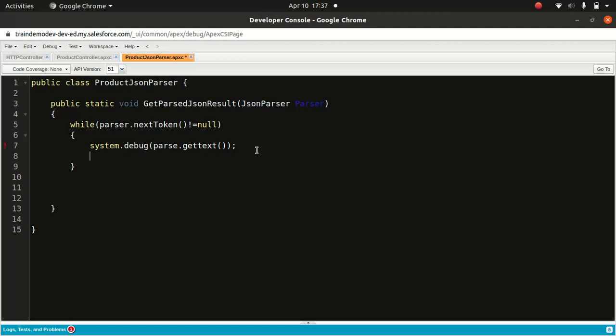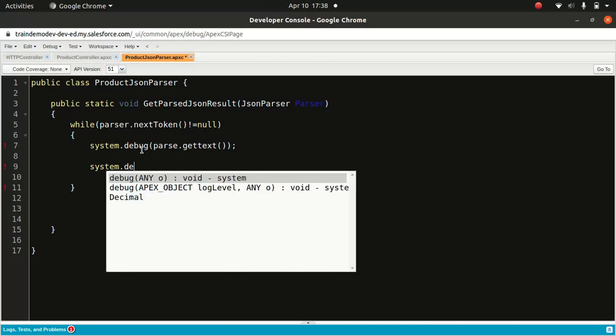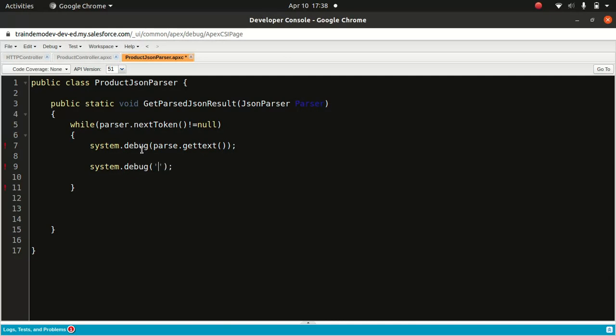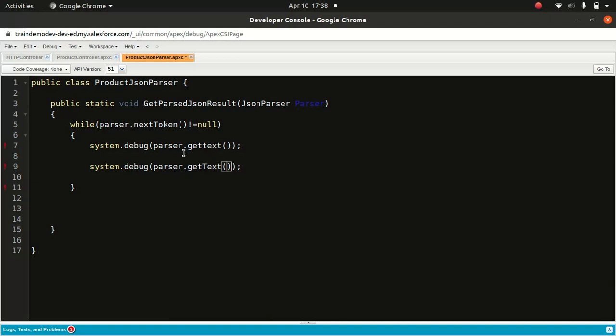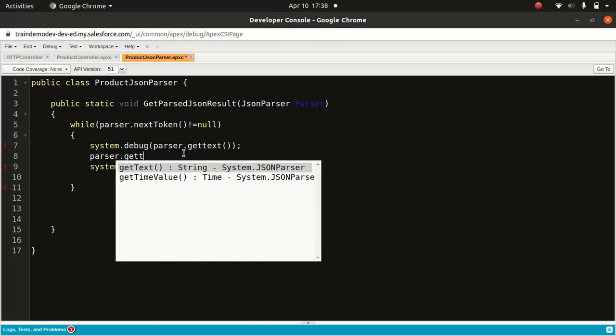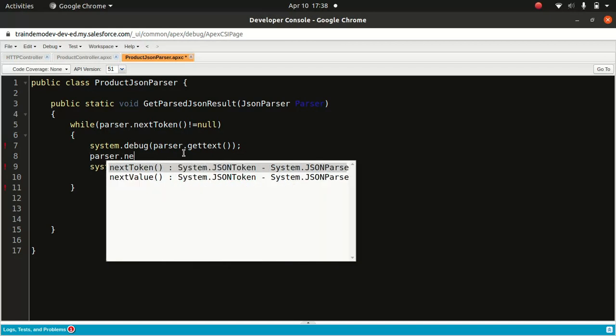So now we are actually looping through this data, so obviously parser.nextToken, parser.nextToken. Then I'm going to do System.debug with the parser, parser.getText, parser.getToken, sorry, parser.nextToken.